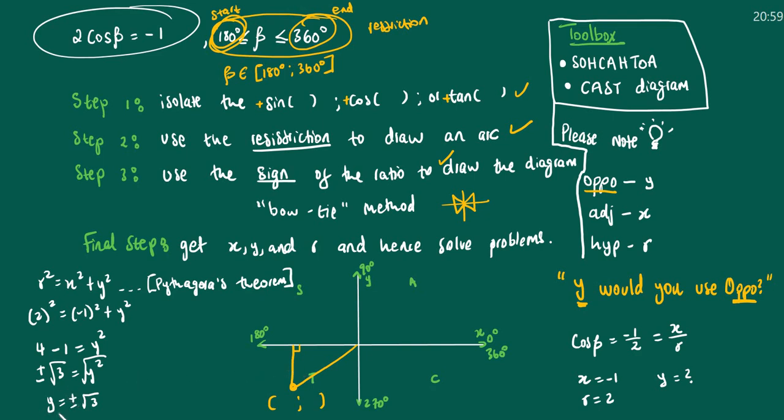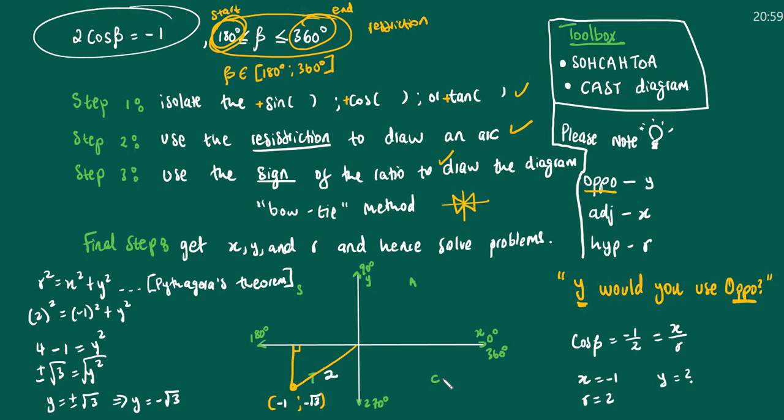Right, so what will assist you to choose whether it should be positive or negative? It is your diagram. Your diagram is below here, right? In here, y values are negative, x values are negative. So this implies that your y should be negative root 3. Then you can immediately say my x is negative 1, y is negative root 3, because a coordinate is always x, y. Then r is what? R will be 2. Then you are done filling in the diagram. Then you can solve any problem that they ask you.